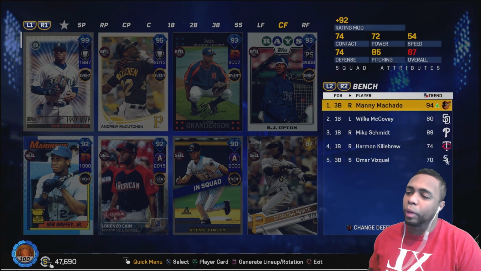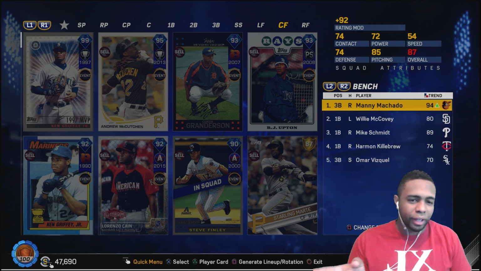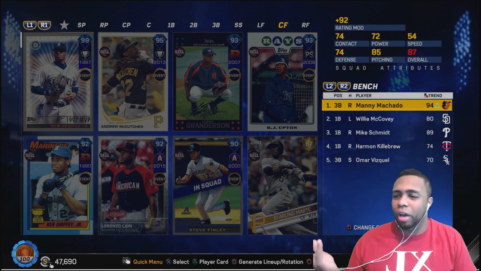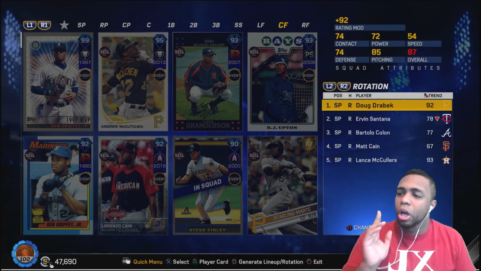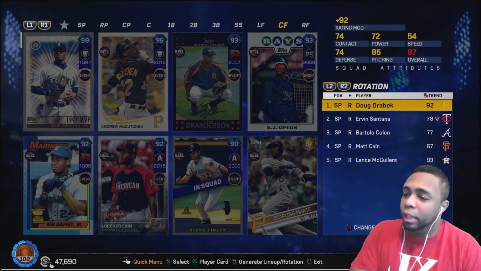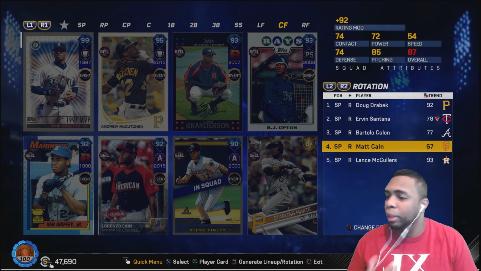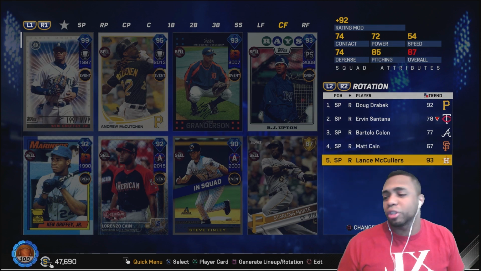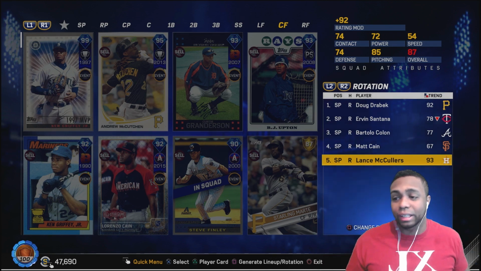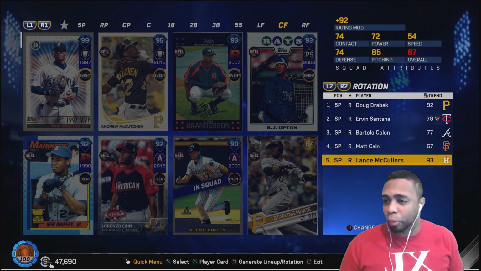But this is the squad we're going with. I still think I need to change the bench, but not to worry. Not going to do too many changes on the bench. Just have Manny Machado there because he was an Oriole early in his career. Bullpen, not worried about that. Same thing with the rotation. He did play with Doug Drabek, Irvin, Bartolo Colon, and Matt Cain. However, I couldn't find a fifth starter that he played with, so I just threw Lance McCullers in there. If we get lucky with Lance, I've yet to pitch with him, so this is the squad we're going with.